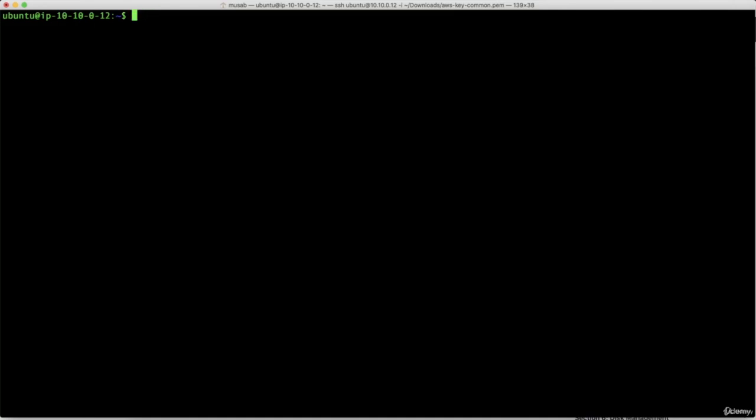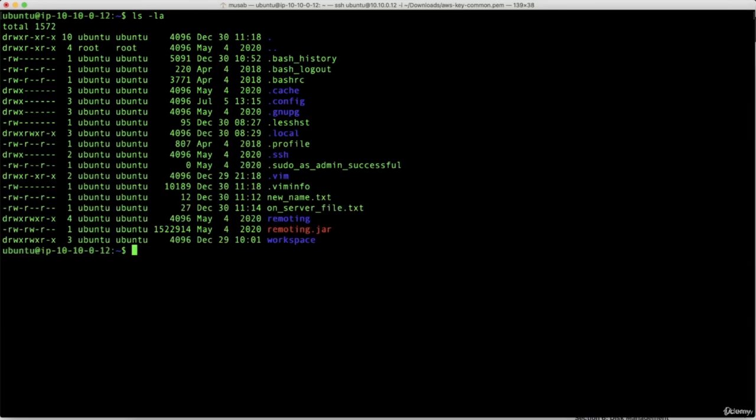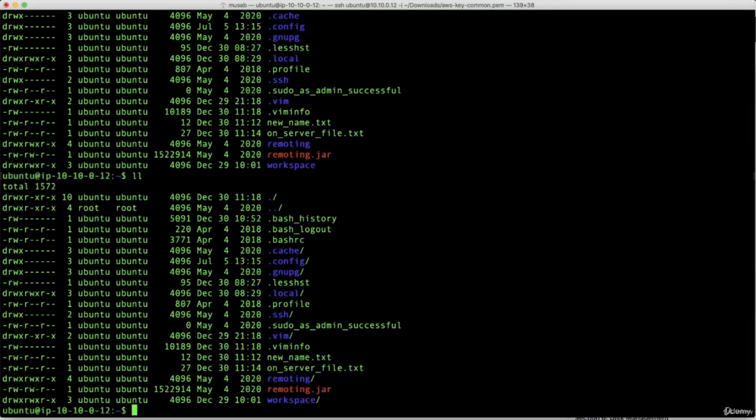How to do that? Actually, I will use the alias command, as simple as that. The name of the alias, which is c in my case, equals, and then provide the command with single quotation marks around it, so 'clear'. So the command clear will be aliased to the letter c. If I hit enter and then type c, it will work. So if I type ls -la, or ll, and I want to clear the screen, I will use just c.